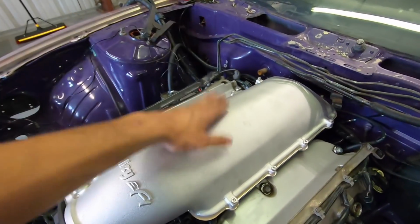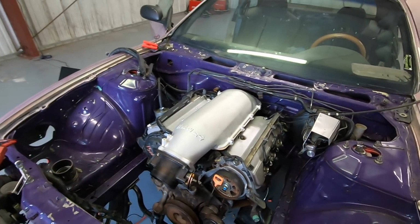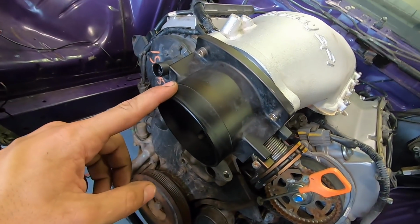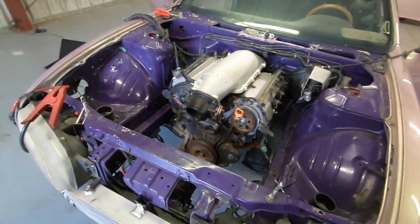So, as you can tell, we got the intake manifold put back on, ready to go. Got the gasket on there, vacuum lines and stuff plugged up. And if you look right here, we have ourselves a throttle body. Really lucky I was actually able to track one of these down on such short notice. So yeah, we got our throttle body on there ready to go.